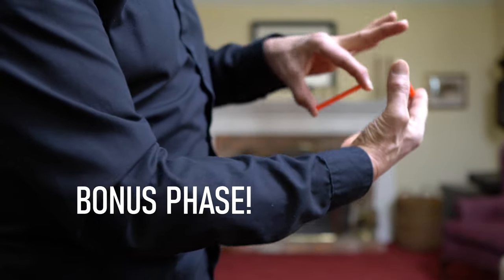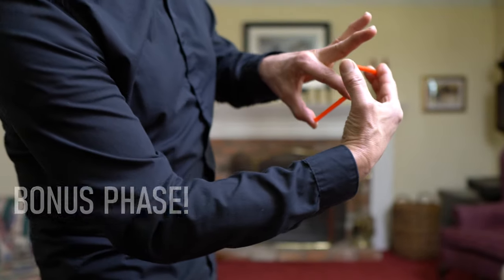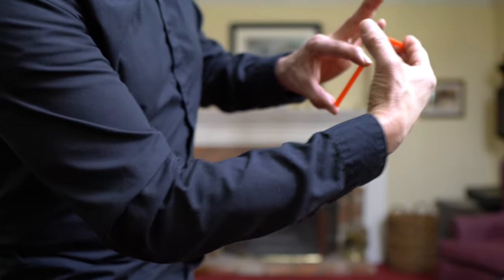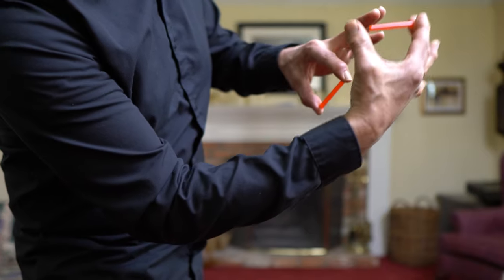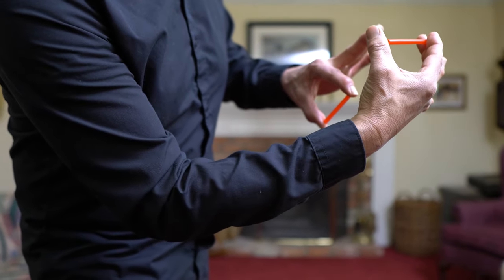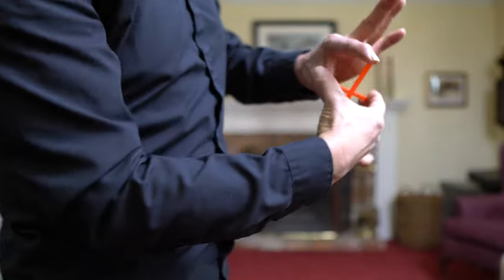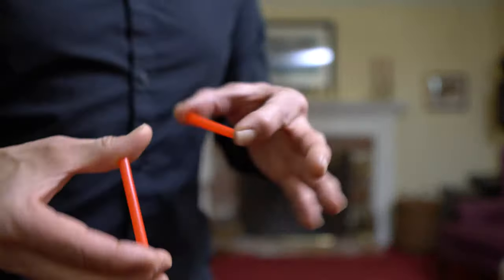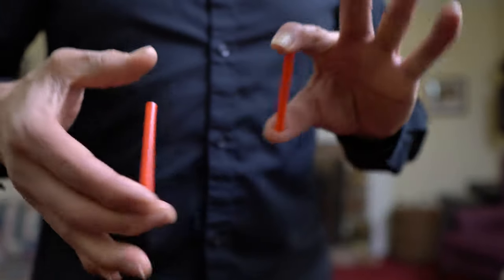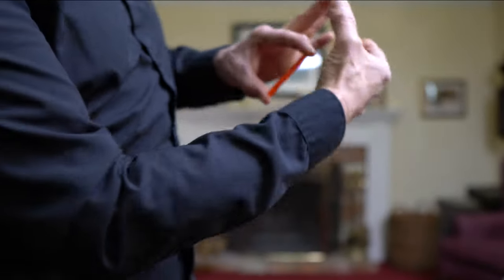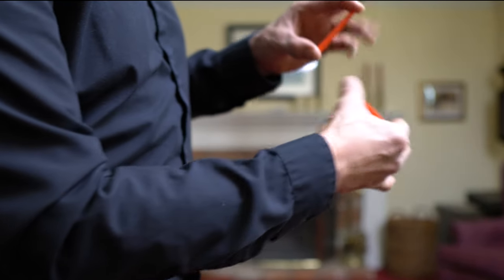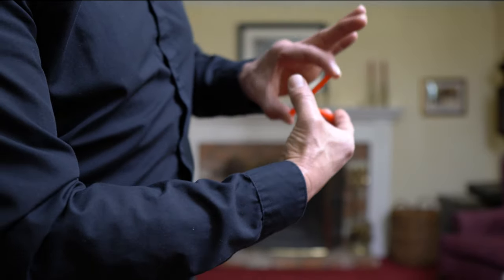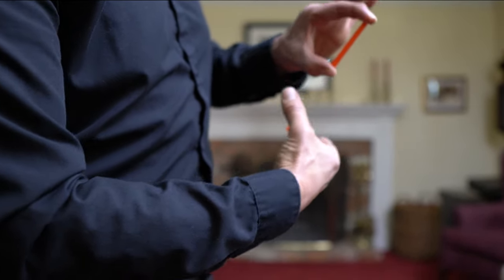This one's pretty hard, but what you're going to do here is you're going to actually pass not through the straw here, but you pass through your finger here. So you can actually add a second phase. Now I have to warn you, that second phase is a lot harder because it's one thing to get the clearance to pass through the straw here, but to pass through your finger here, and you could do this with your thumb I suppose, but I don't think I would attempt it in a live performance because that is really risky to have to make that clearance.